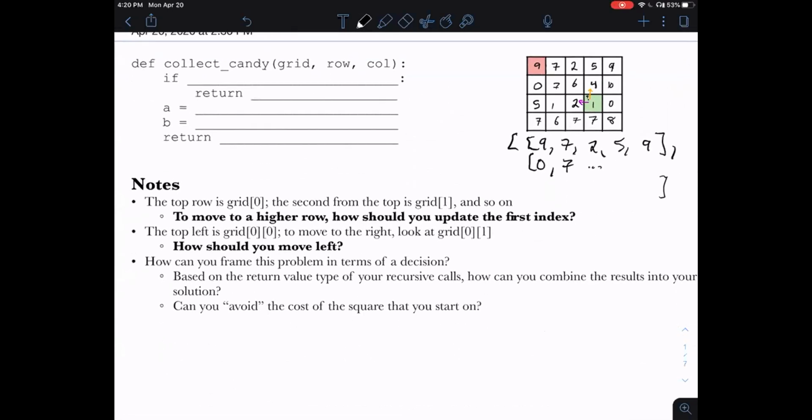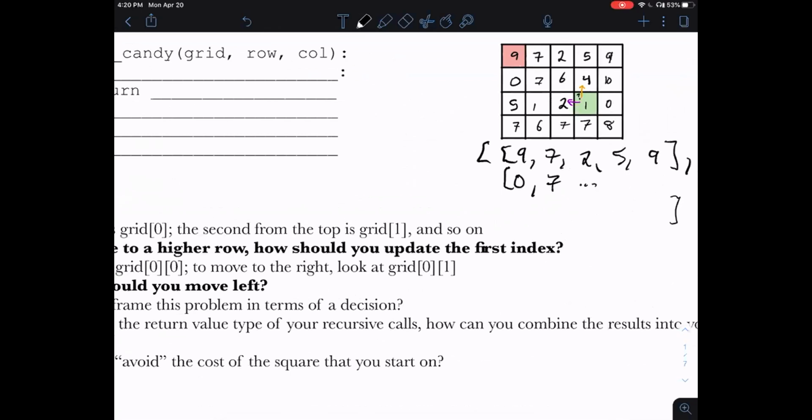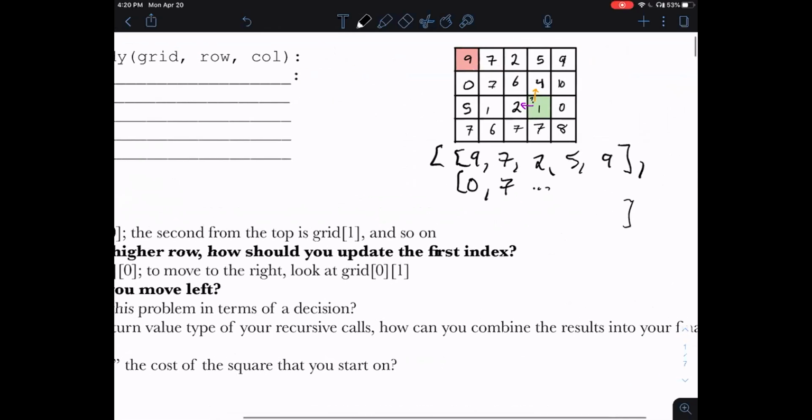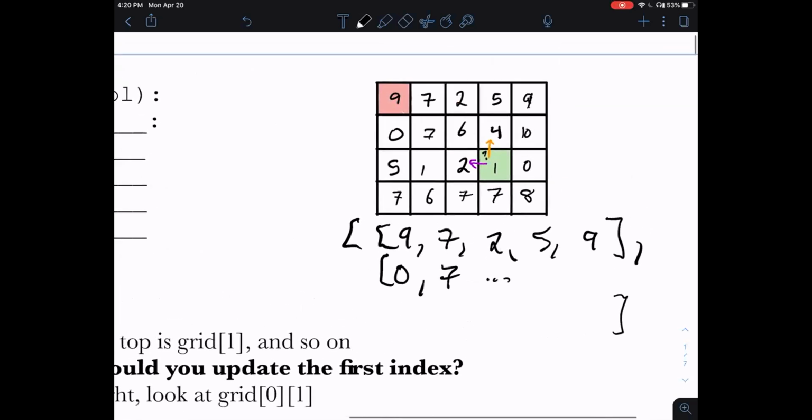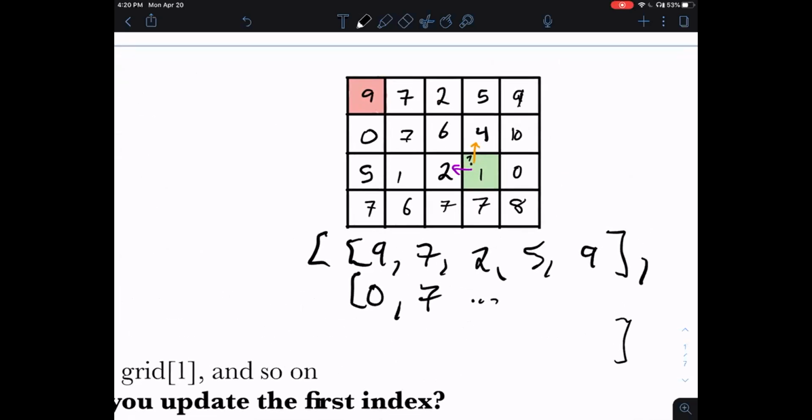So before we consider the base cases, let's say we have a complicated case, like we start over here on this green square, right? If we want to partition the set, so if we consider every single possibility that we have of moving to the top left, right? We can partition that set into 2 distinct subsets. So we have really 2 possibilities. And if someone who hasn't spoken yet would like to just let me know, what choice do I have here? Go up or go left.